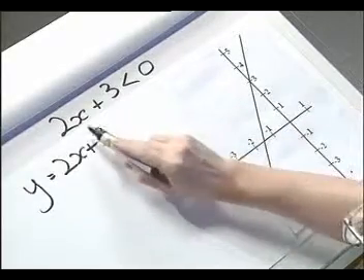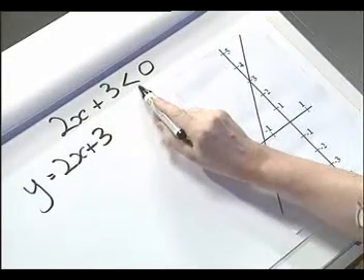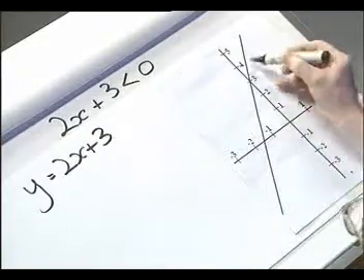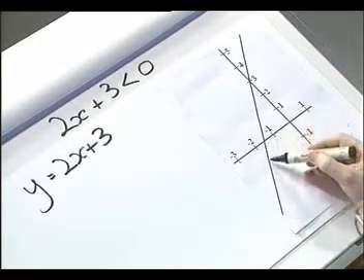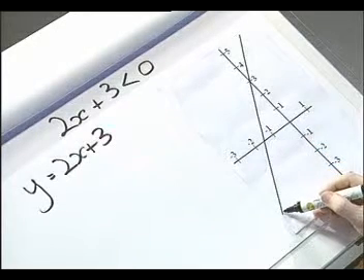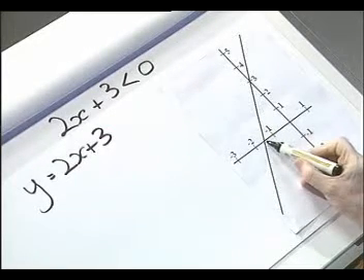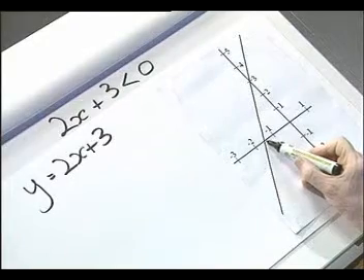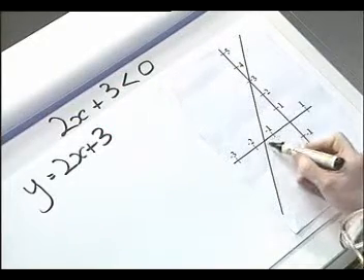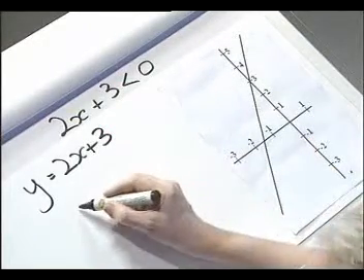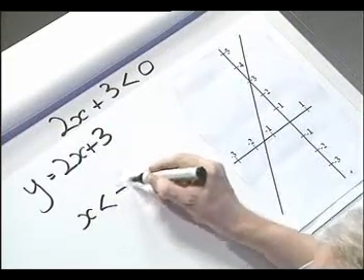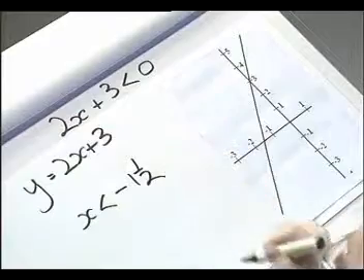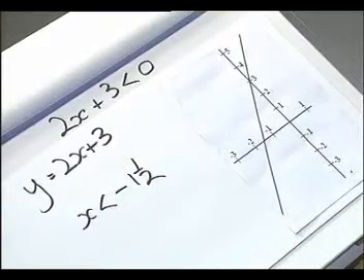So when we say that we want 2x + 3 less than 0, on this graph that means y is less than 0, so we're looking for the points where the line is below the x-axis. In other words, where x is less than minus 1.5. And this is the solution to the inequality. And we can mark this on the graph using the x-axis as the number line.